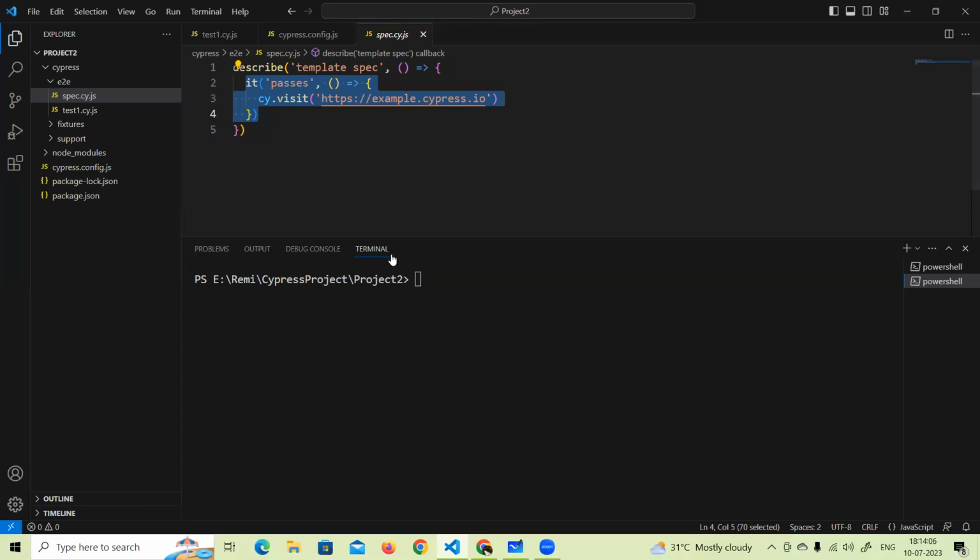So generally, how to locate an element? If you want to locate any element in Cypress, we generally use an object called cy. We have seen this, and we have also used one command, one method, that is visit. If I want to open a URL, we need to say cy.visit. Similarly, if I want to locate any element, I simply say cy.get.